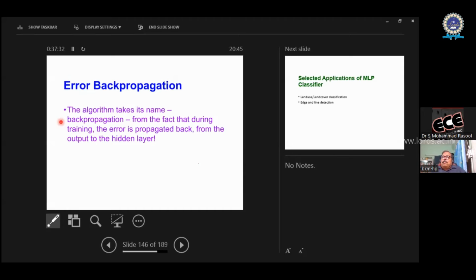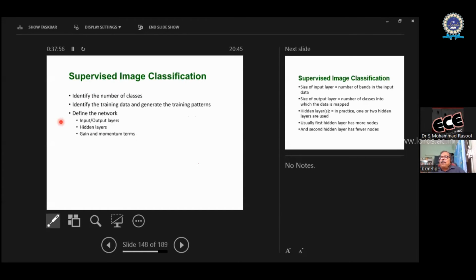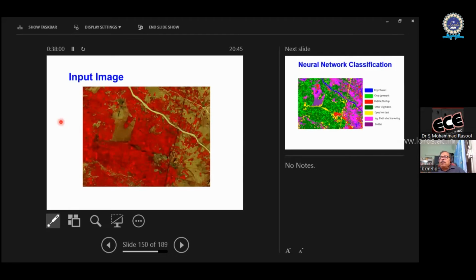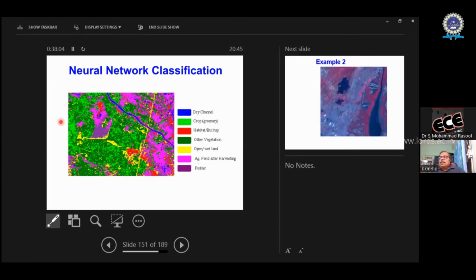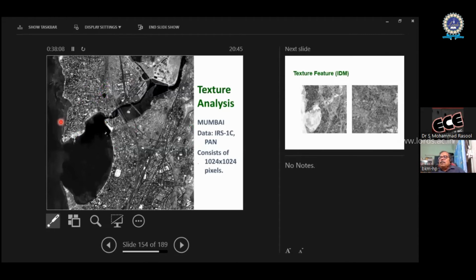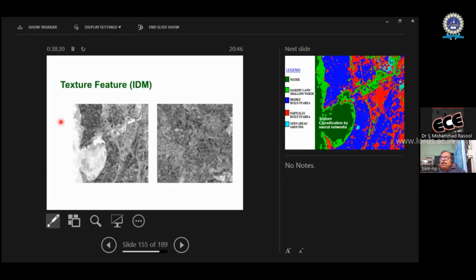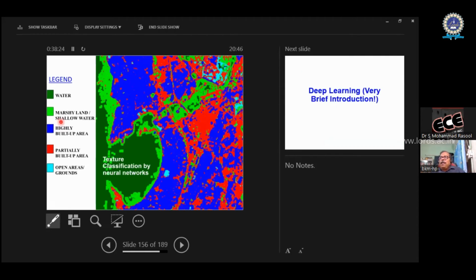Very similar, you know, you teach your students, you solve some problems, and that is the training phase. New problems are given in the exams, that is the testing phase. Students who solve the problems in the exam and score good marks will finally get their degrees. They'll be qualified for their engineering jobs. So here are some examples for classification using neural nets. Here I had only a black and white image, which is very difficult to classify. So I derived some additional things called textures, and based on that, I did a classification with neural networks.